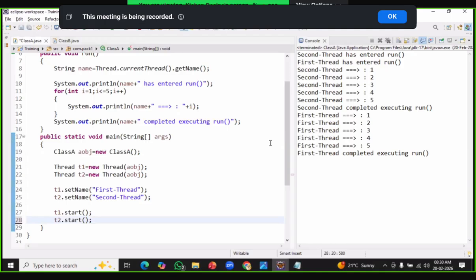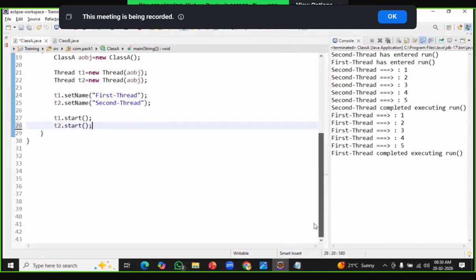Yeah, you are calling first thread 1, after that thread 2. I'm not saying no for that. But you are not the person who is going to start the thread. You are not the person who is going to decide which thread should start its execution first. Then who is going to decide? Thread scheduler. Thread scheduler will decide which thread should start its execution first, basing upon two aspects.